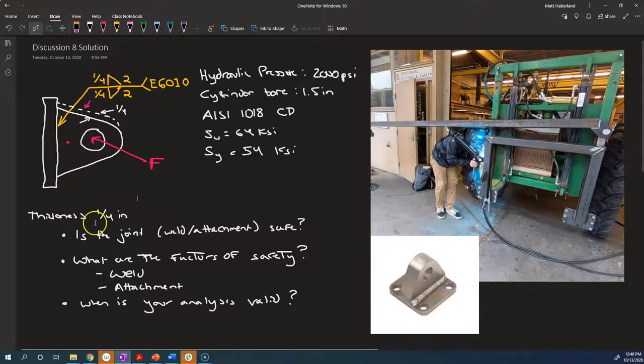And we have got 3 questions. Is the joint, the weld, and the attachment, are they safe? What are the factors of safety for the weld and the attachment? And when is this analysis that we're doing valid?